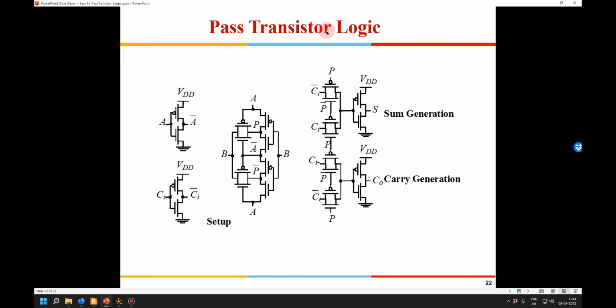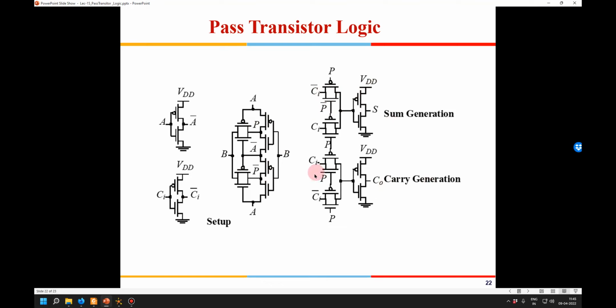Now this has been used for adders also. We learnt about adders, where you have A bar generated, C bar generated, and then for adders you have that propagation. What is propagation in an adder? Whenever A XOR B is propagation, that means if only one of them is 1 here, then you have the propagation signal high. That means the carry in will be propagated towards the carry.